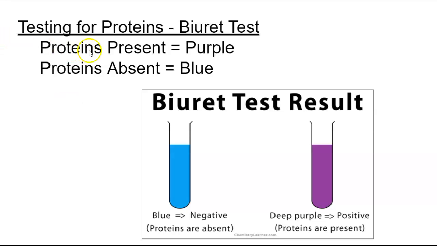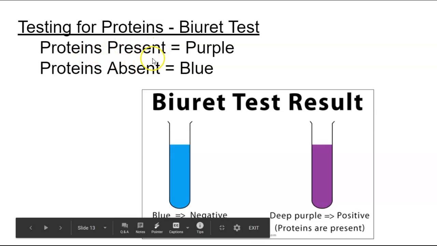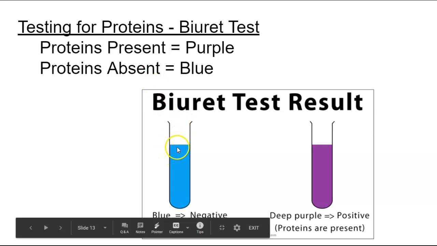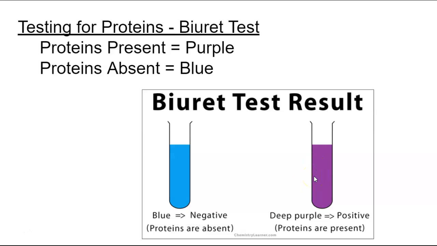So if we have proteins present, basically we drop some of the solution in. If we have proteins present, it will turn purple, okay? And if there aren't any proteins, it will stay blue. So the solution itself is blue. So when we drop it in, basically it turns whatever we have blue because it's already blue. So make sure you write this down. If you're one of the people that likes to color things and you want to draw a picture and you've got markers and colored pencils and can color this, that works as well.